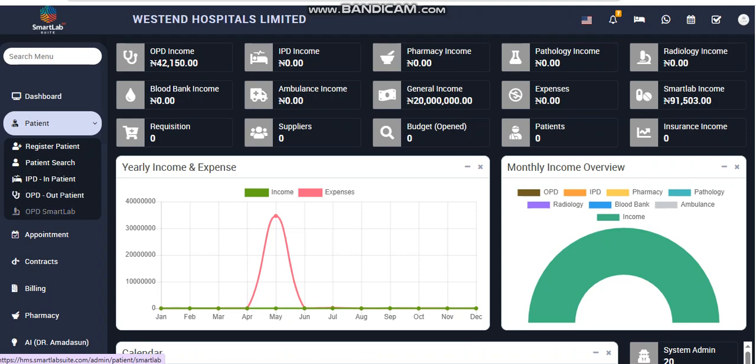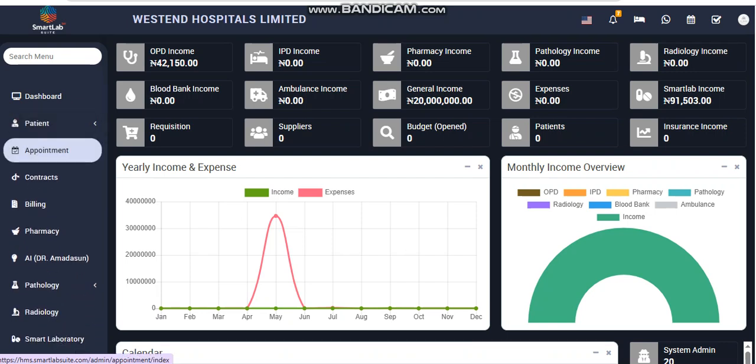SmartLab, you want to import the patient medical record, a patient record from an outside medical laboratory into your hospital, so you can admit them instead of waiting to run several tests. You first find out certain things, you can check the patient's medical history from the existing medical laboratories that they have their records before.